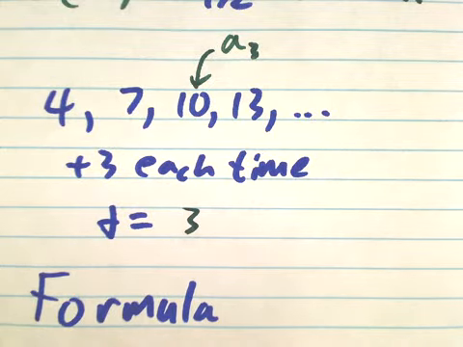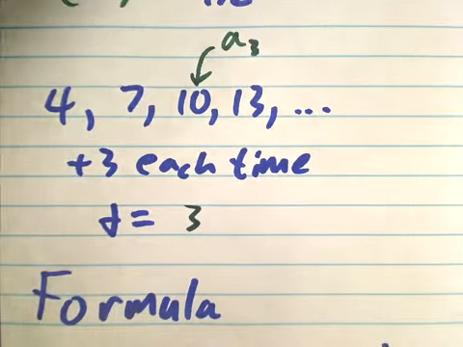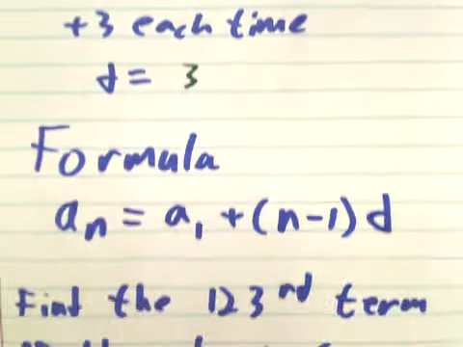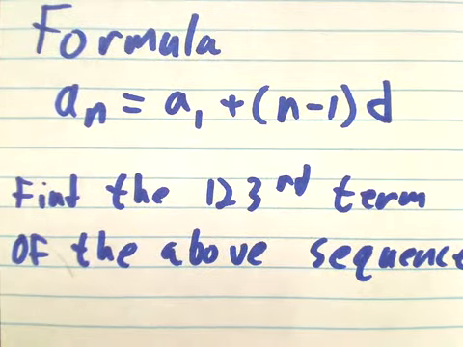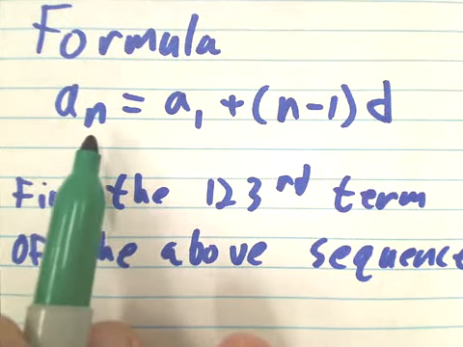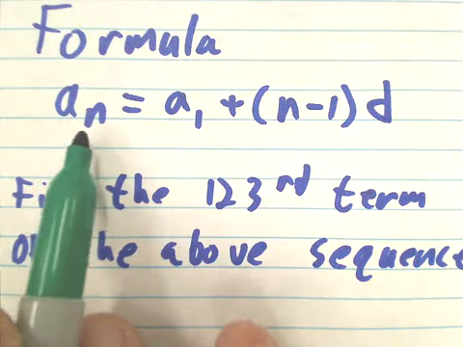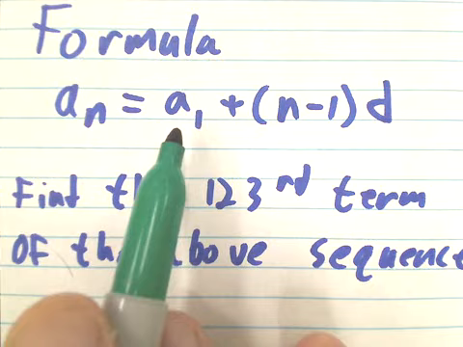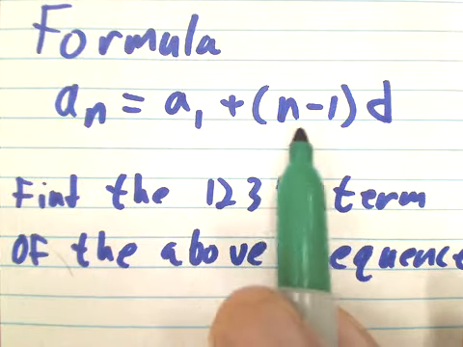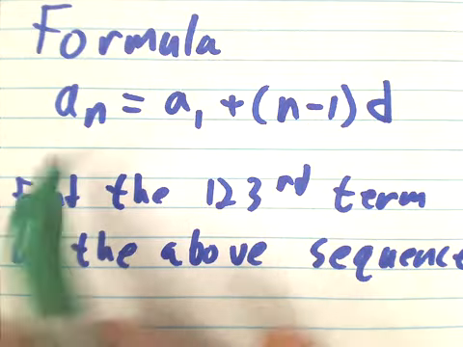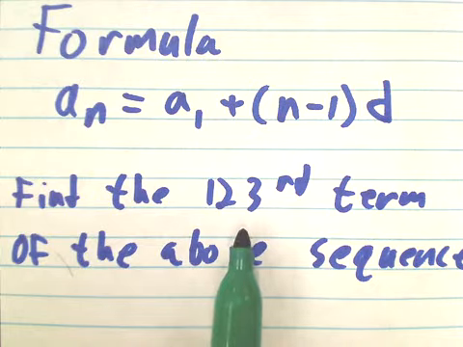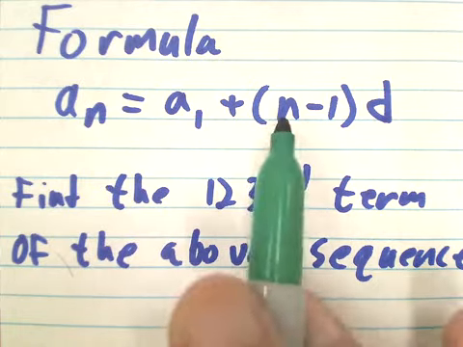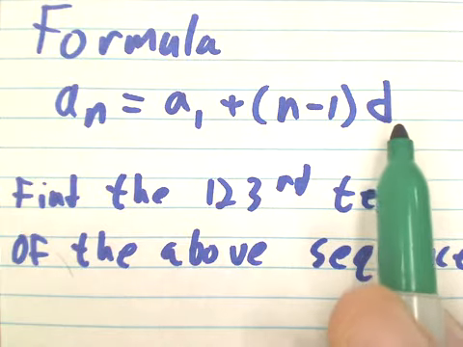Okay, nothing too tricky so far, just some notation, telling you how we say the things that we say, a little vocab to start us off. There's a formula for the nth term in an arithmetic sequence. The formula: a sub n, the nth term, so I can put in any number I want for n, is equal to a sub 1, that's the first term, plus n minus 1 in parentheses. N is the number of the term you want. These n's have to match. So if I put a number here, I have to put a number here. And then whatever the common difference is for D.